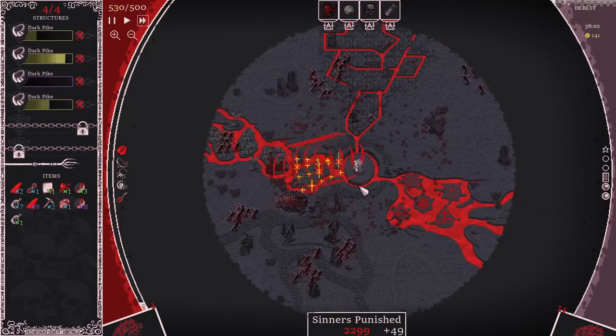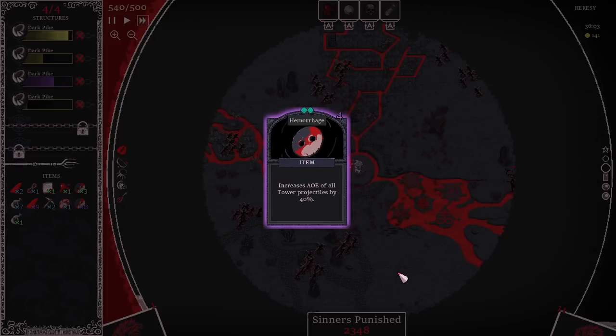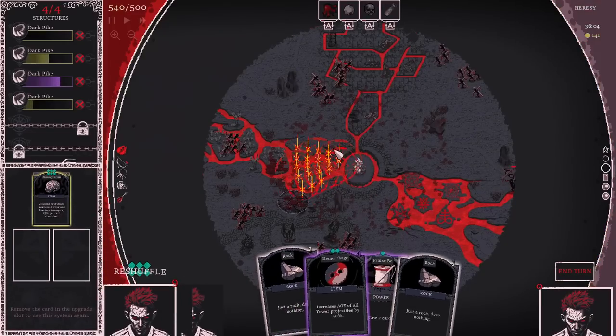The difference with range, by the way, is that if I have range, it's going to hit the whole screen for free. Tier 4, 40% AoE continues. We're getting all the AoE. We're getting all the AoE, let's go!